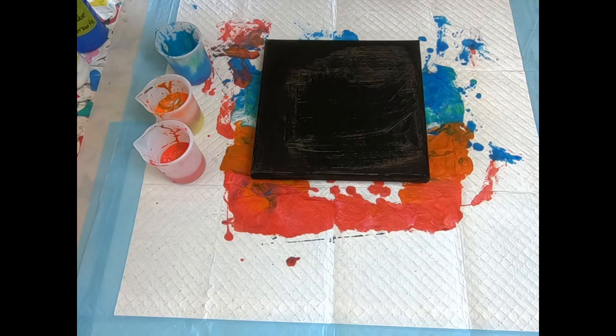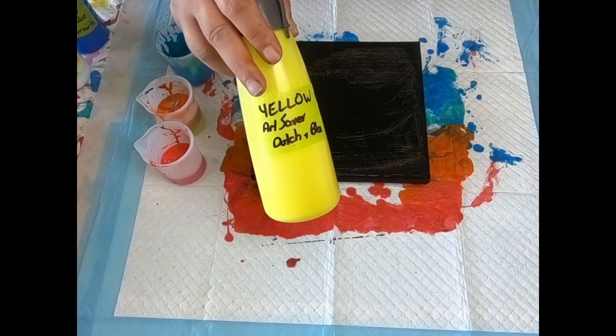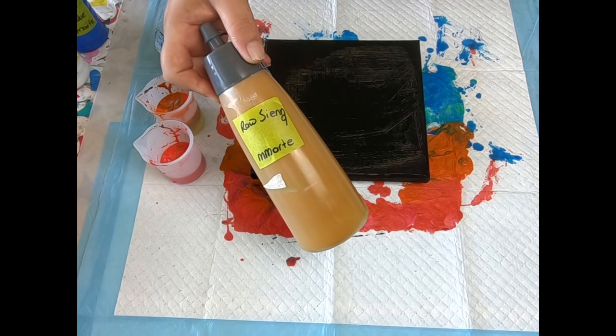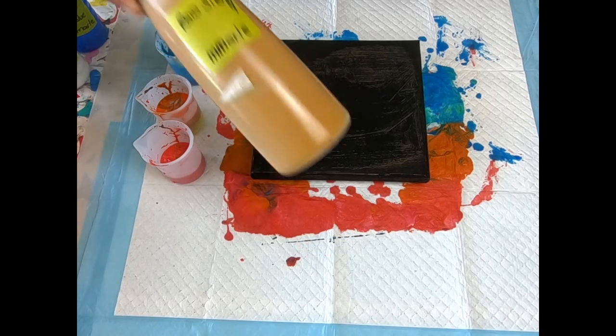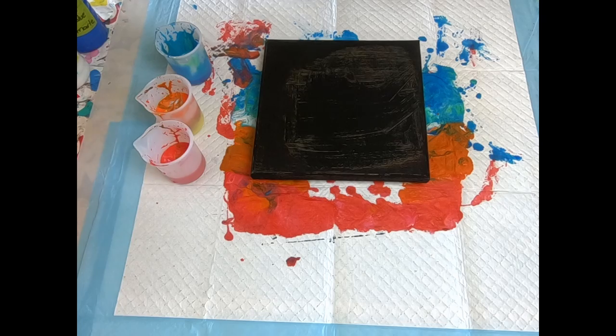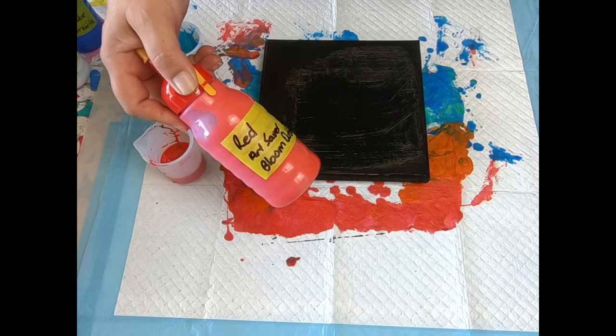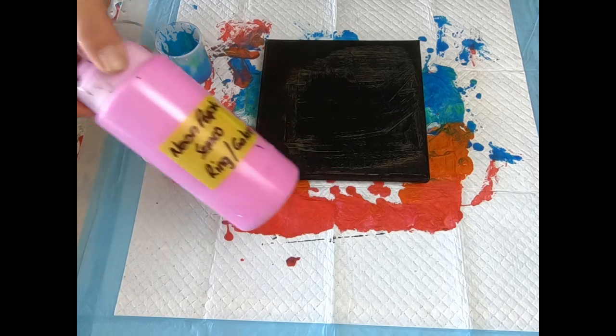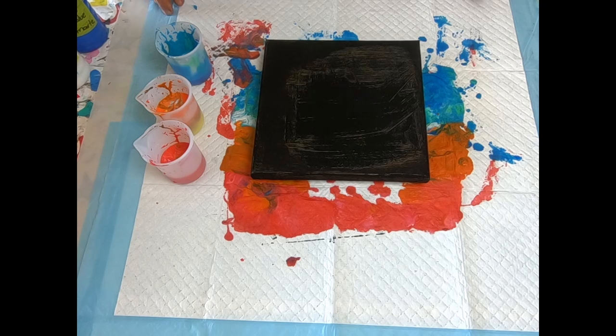The next cup we have got some Yellow, some Raw Sienna, and some orange. And in our last cup we have got red, neon purple, and there was some neon pink.